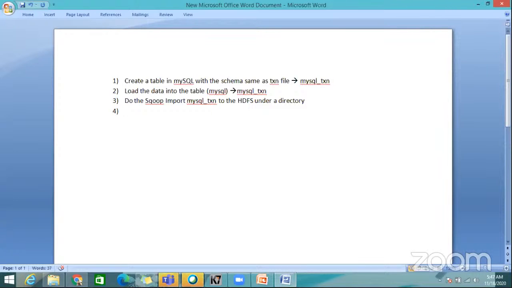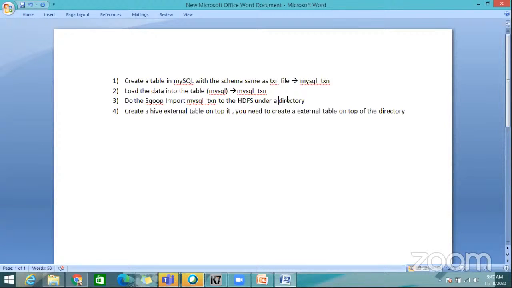Once the data has been imported to the HDFS directory, create a Hive external table on top of it. On top of the directory you need to create the table.